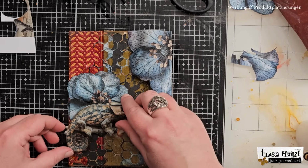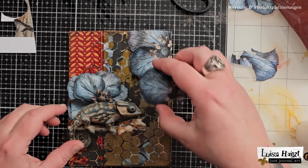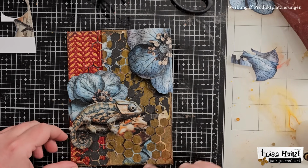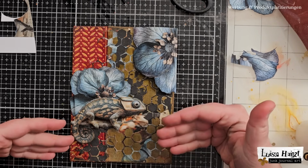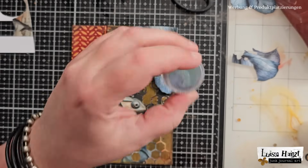Shall we add some of the eyeshadow I have used in the journal on the cover as well, on these little things here, or is that then too kitschy and too much? I think I want to try that, because this is nice, but it's at the same time not so dimensional yet. Where is my eyeshadow?